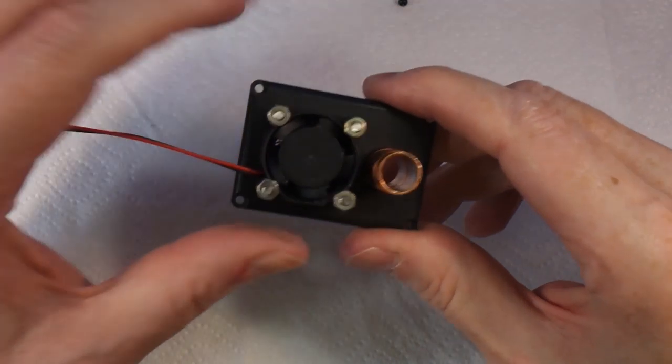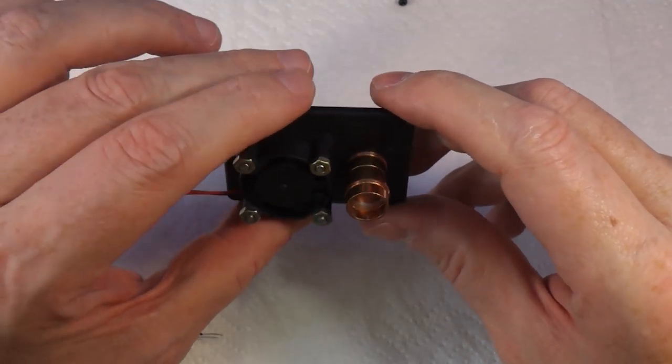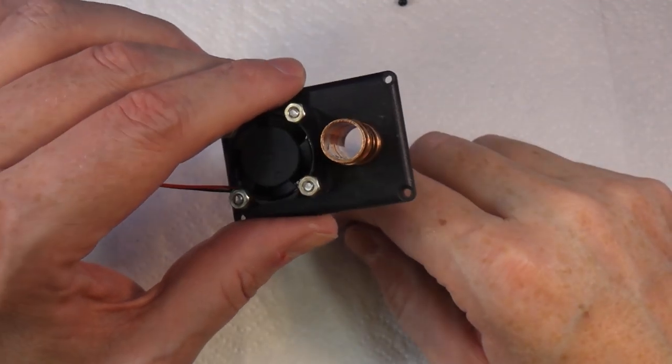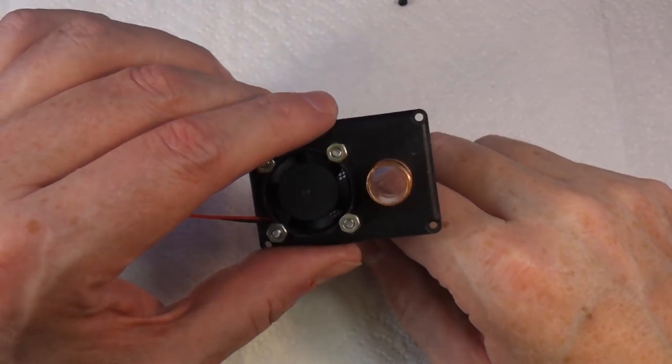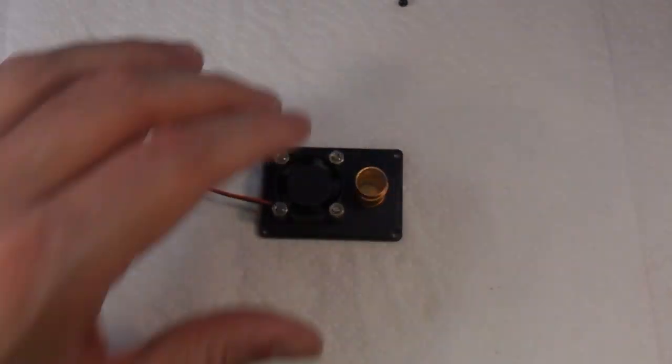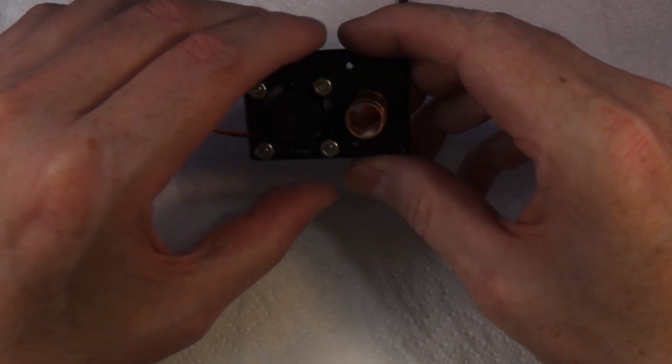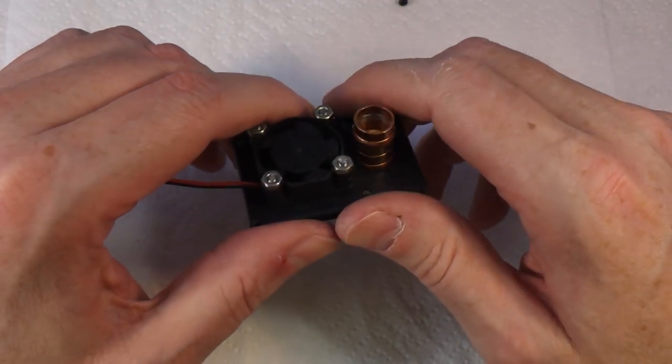Now, one more thing we need to do with this top is we need to drill a hole on each side for the wires to go through for the heating element. So to do that, I'll just use a hand drill. There we go. So now we can actually start putting this together.